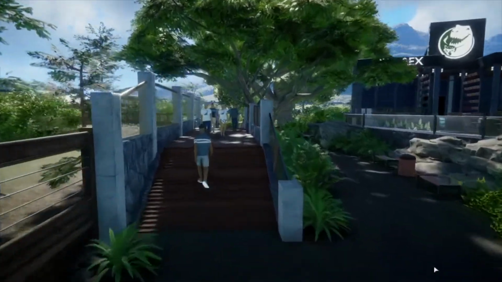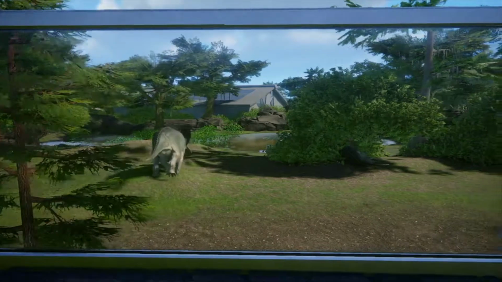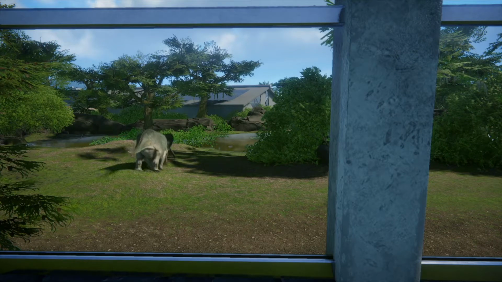Up and across. So up here you can see into the exhibit. You can see the water areas. There are 3 ponds in there. And you can see the Dune Pavilion in the distance. There are rocks along that side of the exhibit, and beyond it the river.